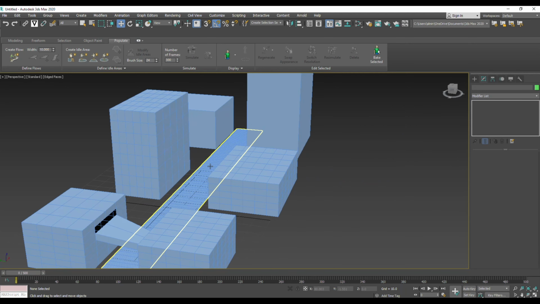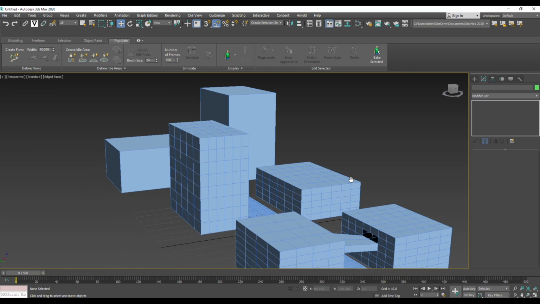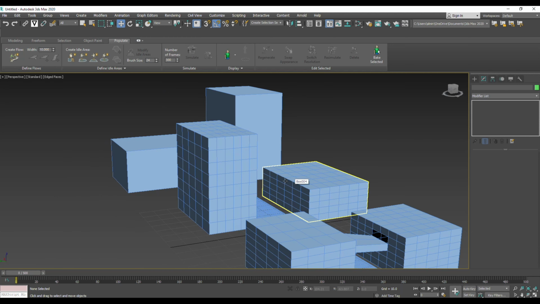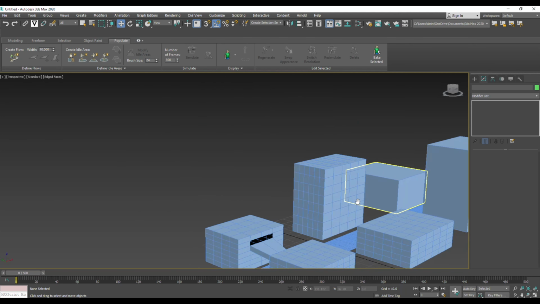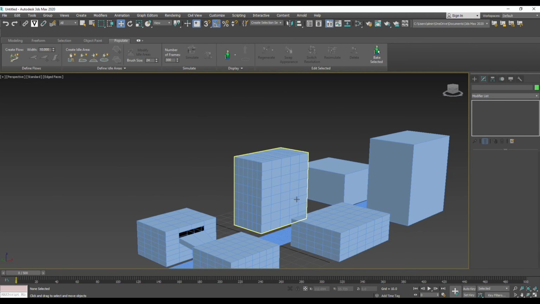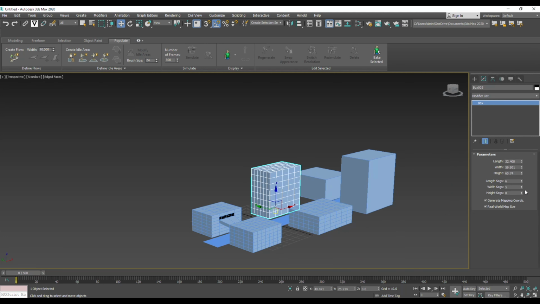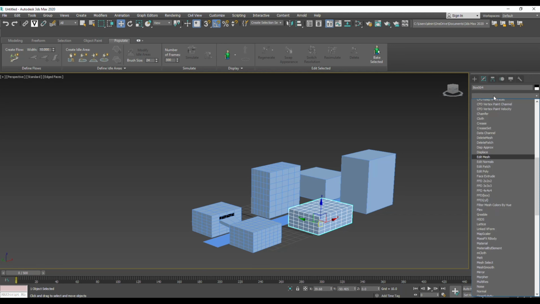And let's say, for example, you want to bridge those two elements here with some of those elements on the other side. What you will have to do is convert one of them to editable poly.